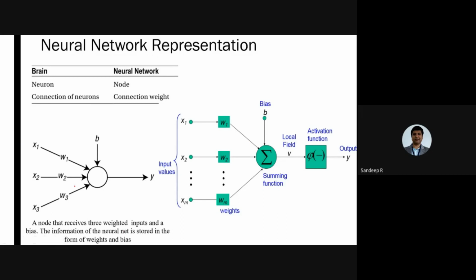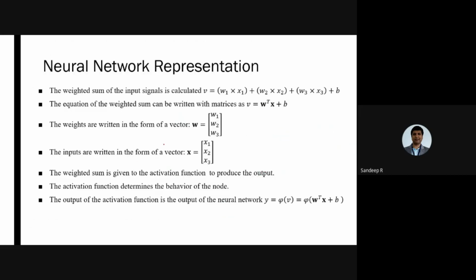Here we have the inputs, the weights and the biases, and a node which takes the weighted sum of the inputs along with the bias, and that is given to an activation function. The output is the output of the activation function. If I have to represent it mathematically, because we want to write the code, it will be x1 into w1 plus x2 into w2 plus x3 into w3 plus the bias, and that is given to the activation function. I call this v. So v comes here, and the output is phi of v. These are the mathematical notations.